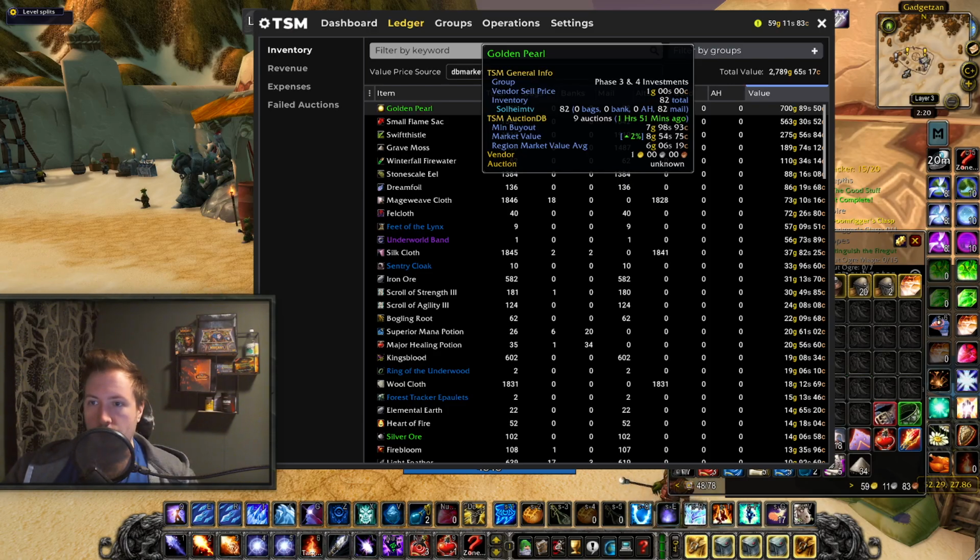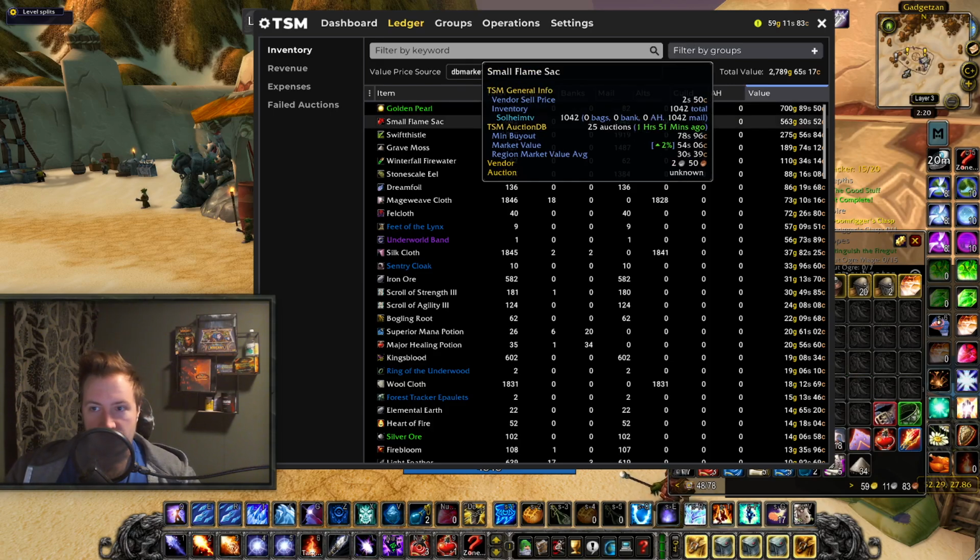This is going to be a slow burn where they go up in price week by week by week, and the same thing goes for small flame sacks as well. They are used in, for example, Dragon Breath Chili, which is used in a raid, and also the lesser or the smaller fire protection potions. They are not going to go to 10 gold each overnight. It will be a slow burn.